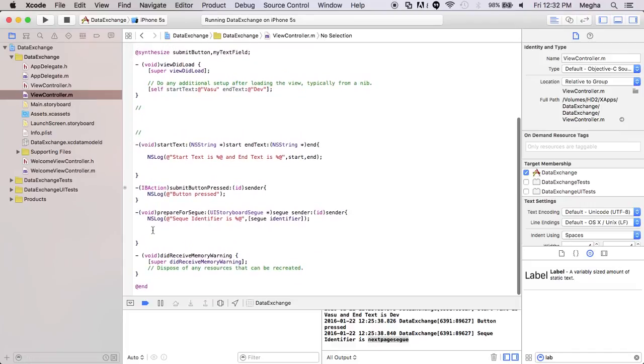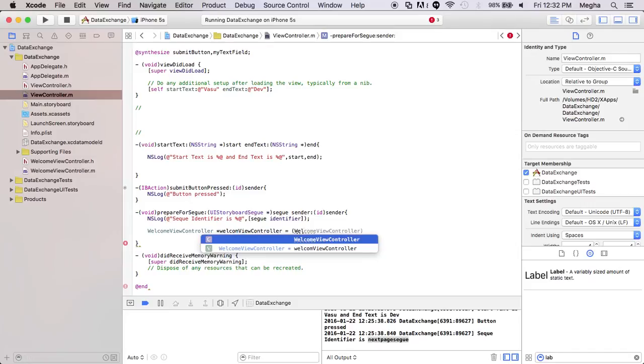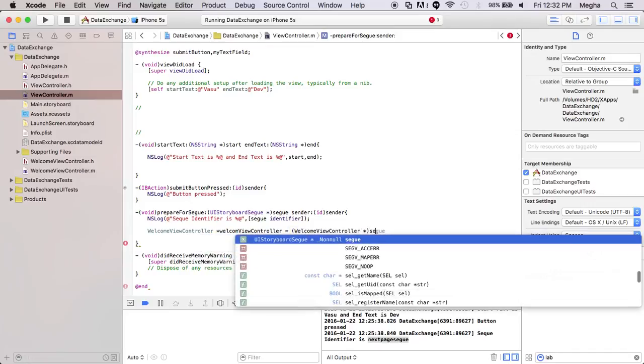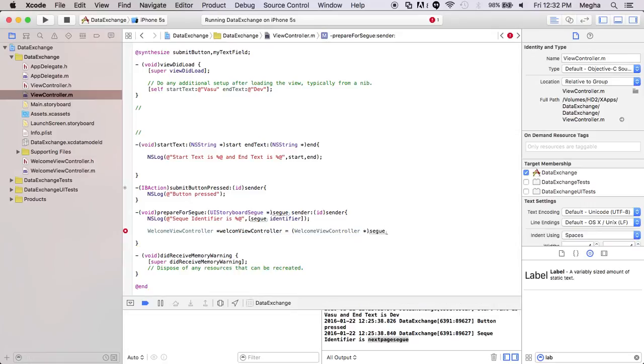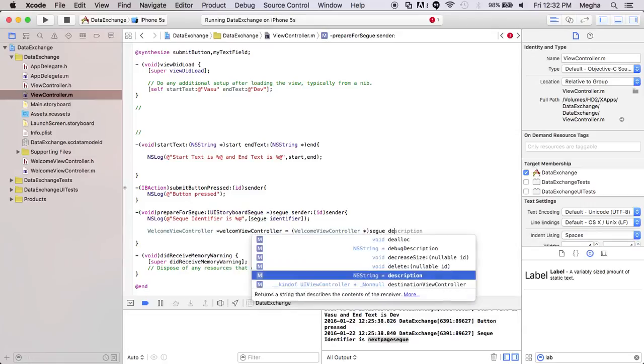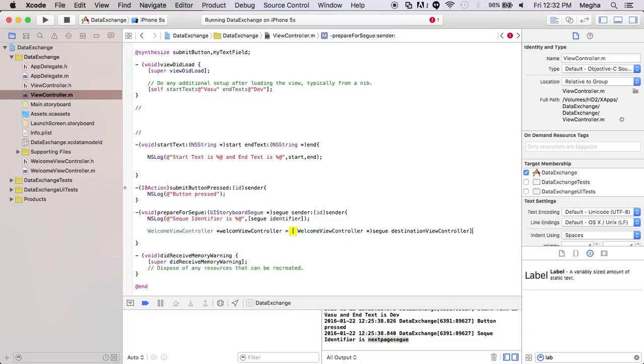So I can build now the instance of it. I hope from your previous sessions you know the class name should always start with an uppercase, camel case. In that sort of convention, you may be already aware of it. Same stuff I'm doing here. And cast it, saying segue destination view controller. The destination view, okay, I think a dot notation.